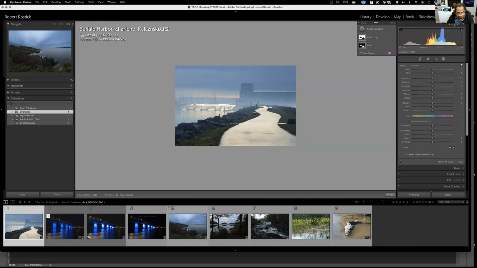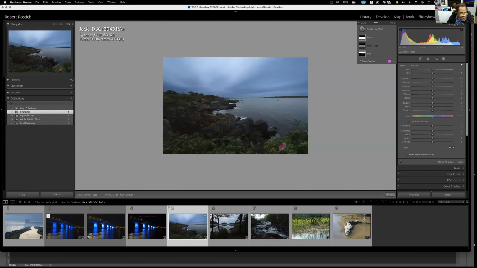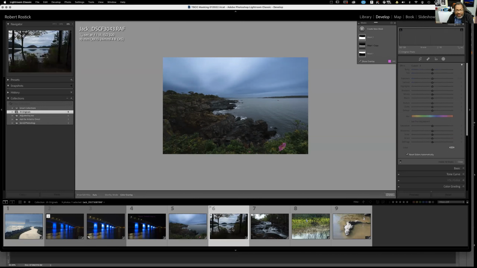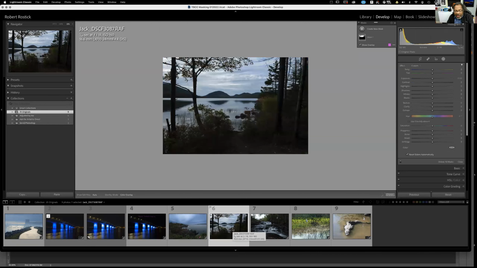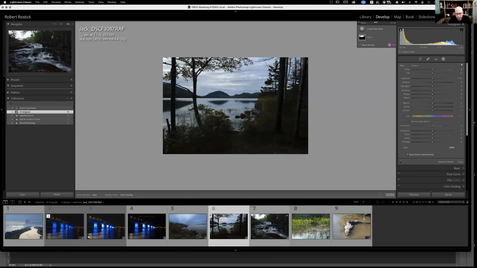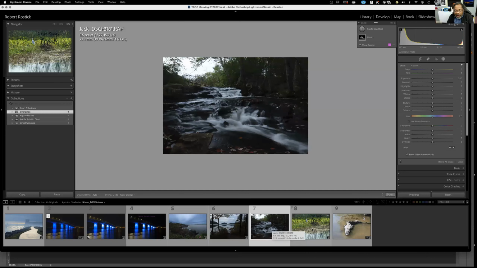Let's see, who sent in the third image? Jack sent in this image for us. Jack also sent in this next image for us. Yes, Jack also. Jack sent you 3. Oh, Jack sent me 3 images. Okay, great. And now we're going to move to putting this all together. Karen sent in this image.